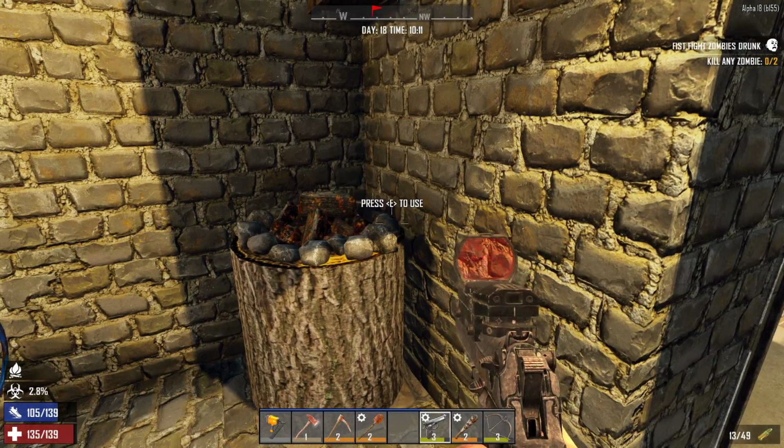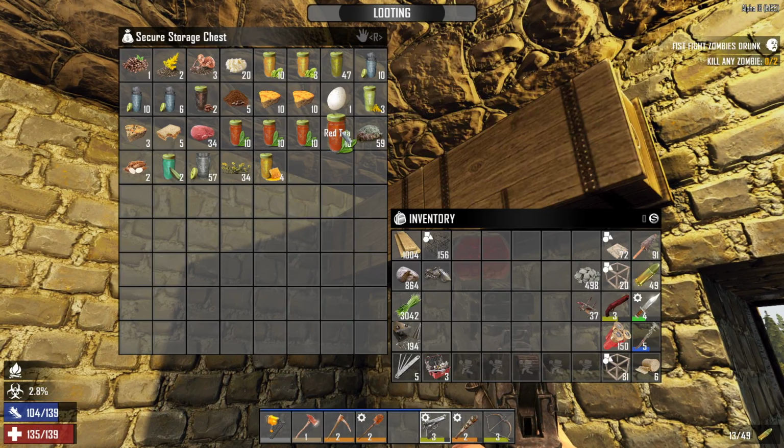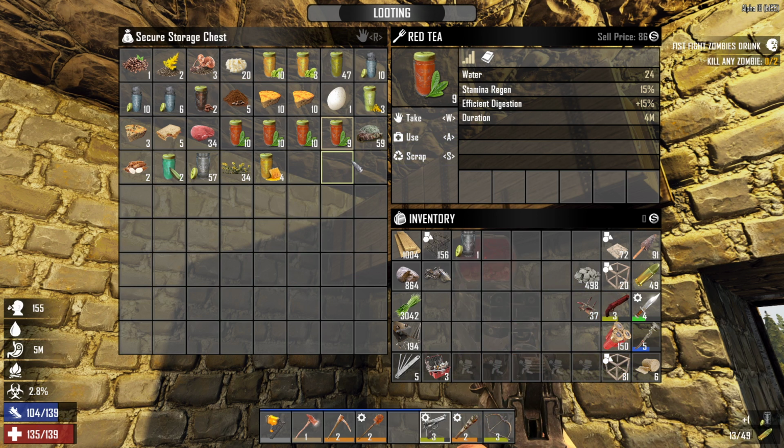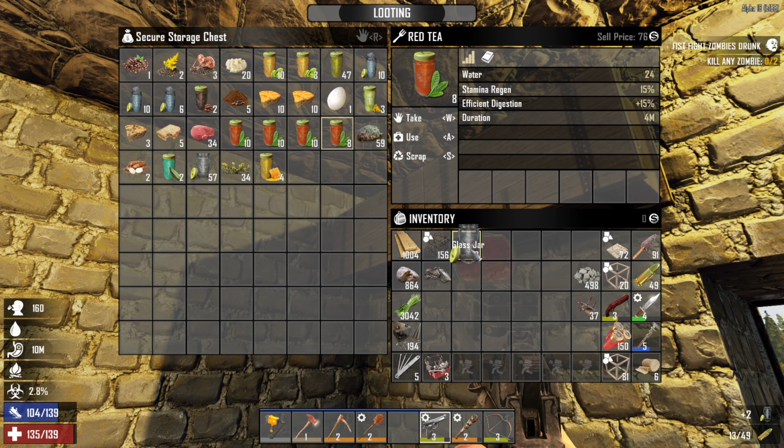Last time we left you guys, I think I was cooking up some cornbread and red tea, which we did. Oh yeah, that's the other thing. I think I got an infection fighting off a roaming horde. So I gotta go cure that infection.